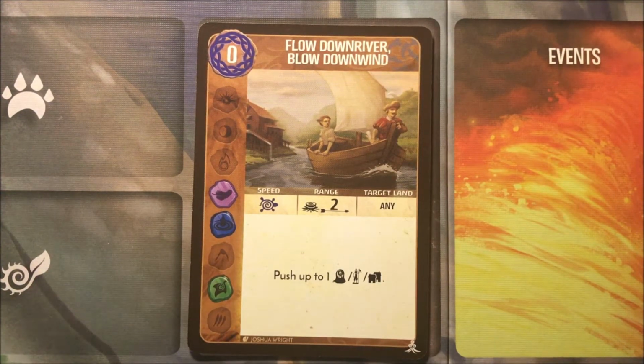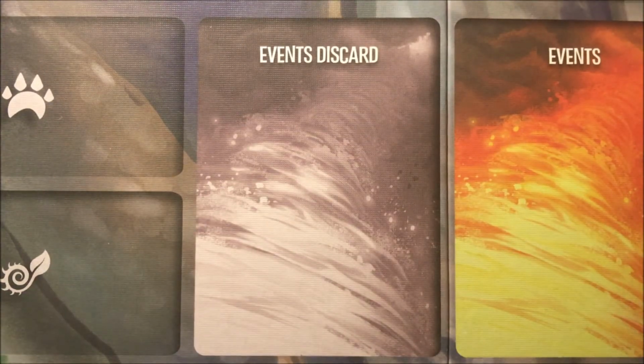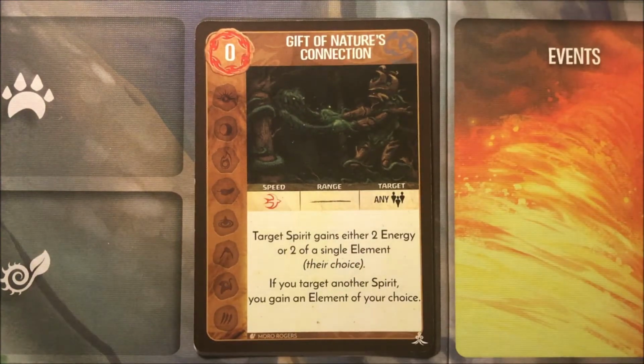Again, the more greeny spirits, Rampant Green, probably can use that the best, element-wise at least. Next card, we have Gift of Nature's Connection. Quick. Any target spirit gains 2 energy or 2 of a single element, and if you target another spirit, which why wouldn't you? You gain an element of your choice.